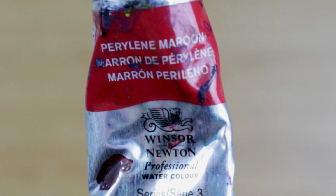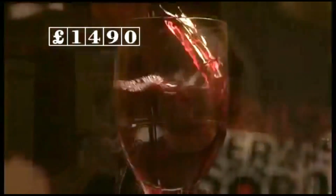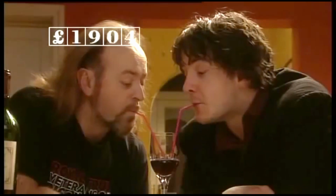We come to the colours that I don't have in my palette all the time, but I just have occasionally. But I love Perylene Maroon or Maroon. It's like a nice deep red wine. It's luscious, and again gives me beautiful violets when I mix it with my Cobalt Blue. Just very velvety.